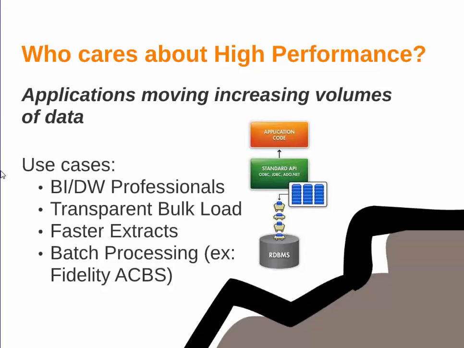Then there are other types of applications out there, maybe batch processing jobs that are kind of creeping into the next day. They might do a lot of database round trips, something maybe like a loan origination system like Fidelity ACBS. You can switch out the driver, and you can get a 22% improvement on performance of that batch process. These are significant improvements, especially in certain industries where every 5 to 10 minutes can save you a whole business day's worth of productivity. So as those batch processes get longer, this performance is great.